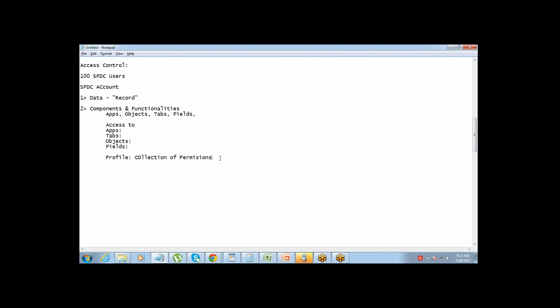For profiles, we have a few standard profiles which are available and we can create custom profiles as well. So Salesforce by default gives you a few standard profiles which you can use, and you can create your own profiles also if required. If you feel that you are not able to manage with the standard profiles, just go ahead and create your own custom profile. Correct? So that's the thing here.